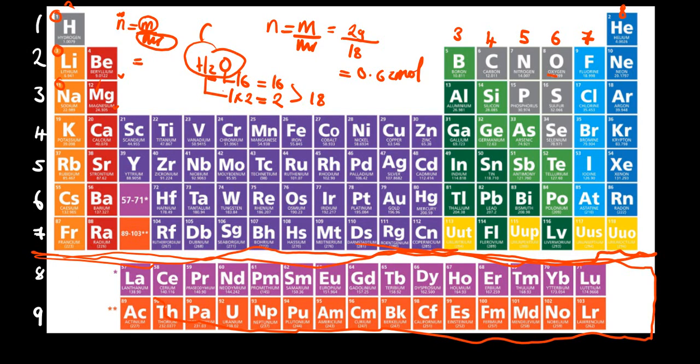Is there any question before I proceed to the next thing? The group tells you where an element is coming from. Let's say aluminum is in group 3 because it's there. You'll have a periodic table when answering chemistry questions. You have it, right? Yes. Is there any question before I proceed? No. All right.